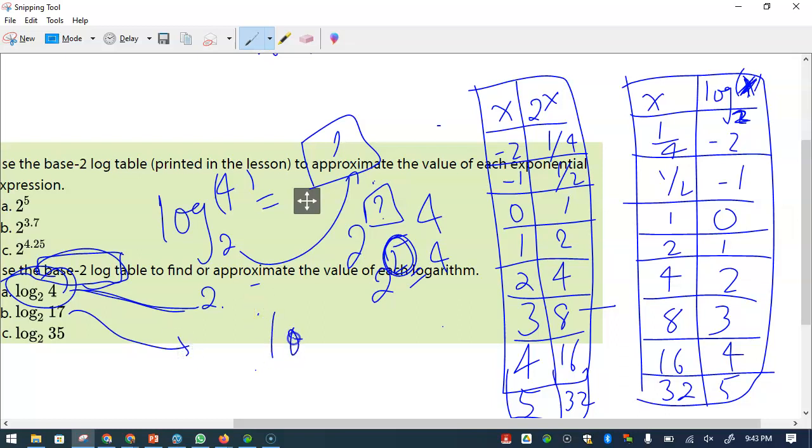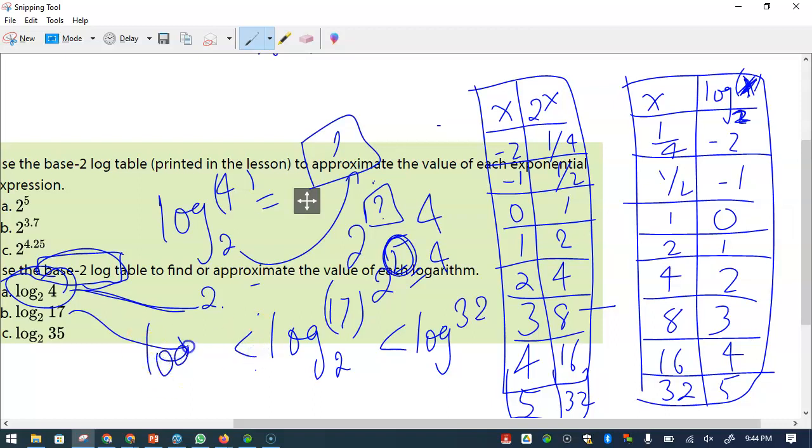Look at this number: log of 17 to the base 2. We want to know this value, right? Now imagine if this was the logarithm of 32, and on the left, I will write the logarithm to the base 2 of 16. Why did I pick 16 and 32? Logarithm of 16 means how many times do you multiply 2 to get 16? The answer is 4. How many times do you multiply 2 to get 32? It is 5.